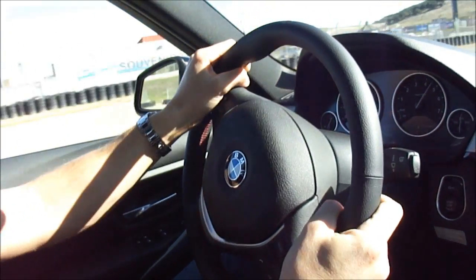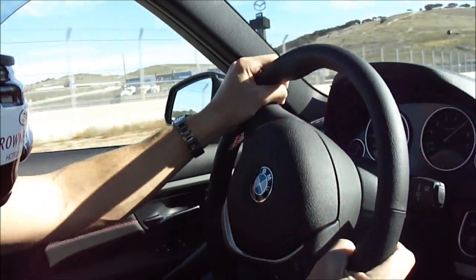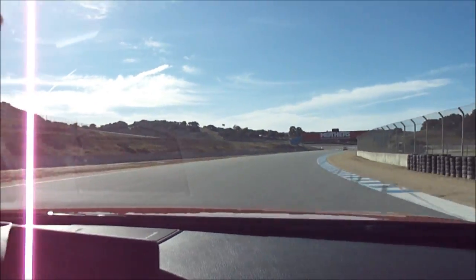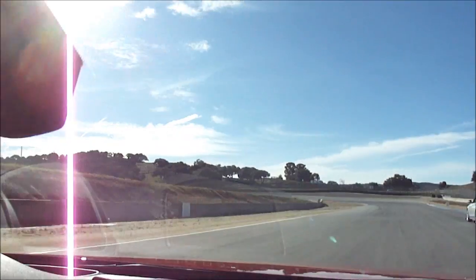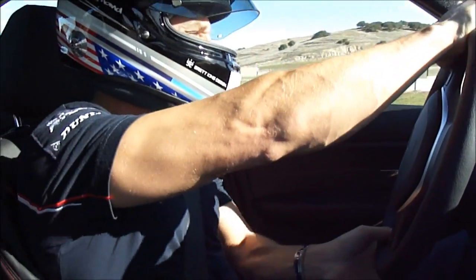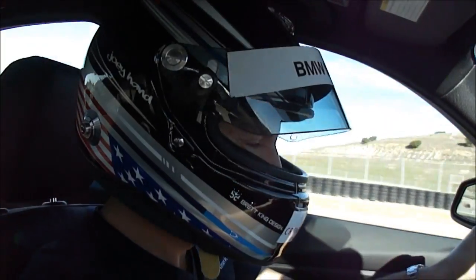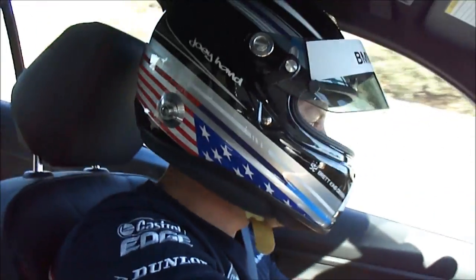Through turn 3 here. Turn 4 is a pretty fast corner we're coming up on. Brush your brake, back the throttle, we're in 3rd gear. Nice thing is we've got some limited traction control on that just holds the car in a nice little drift for us. Right in the comfy zone, as I like to say. We'll finish up this lap and then we'll give her a cool down lap and head in.